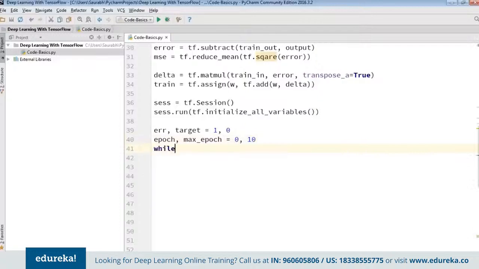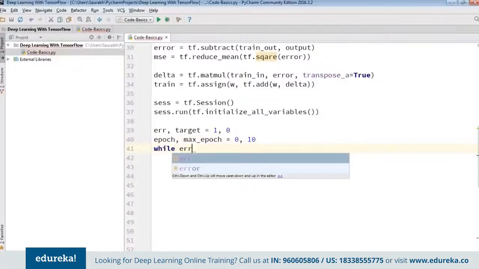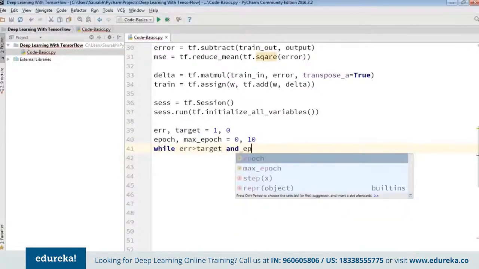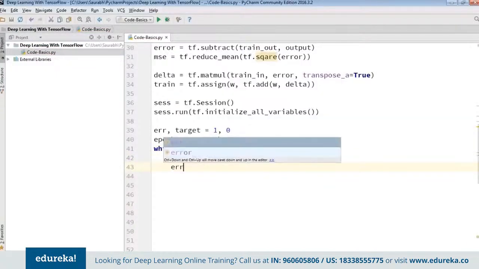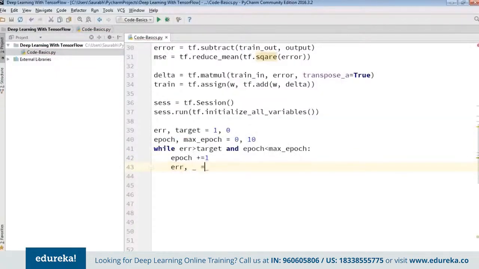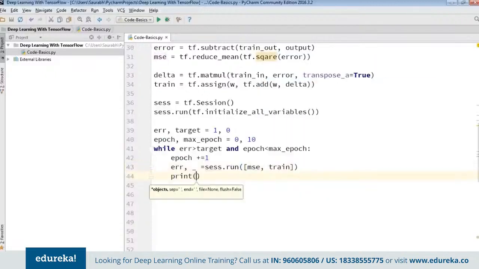Now I'm going to define while ERR is greater than target and epoch is less than maximum epoch, increase the value of epoch by 1. Then we're going to type in ERR equals ses.run mean squared error, comma train, and let's just finally print it and see what happens.